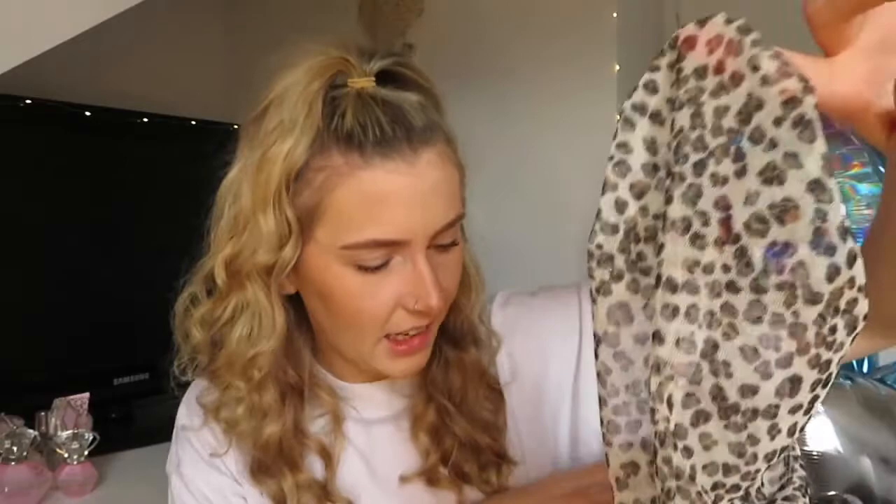The next things I got were some tops. I got this one — you can't really see it properly but it's basically got little puffy shoulders and it's a bit sparkly. Just a cute top. And then I got this top which is basically a square neck, long-sleeved leopard print — I think it's leopard print — and it's sort of mesh with a little top underneath so it's not see-through. Both are from Primark.